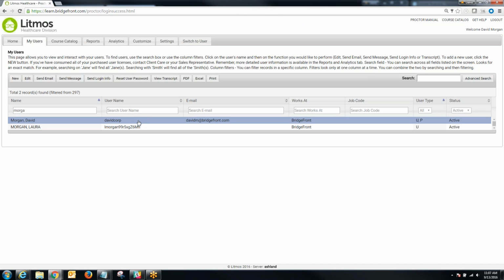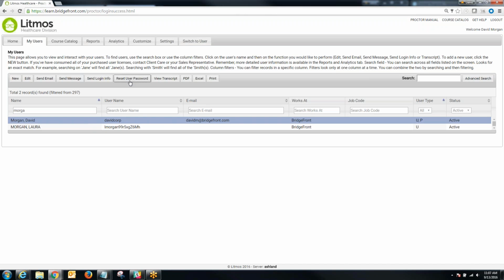Now, there's no real advantage or disadvantage to either one of these, but my personal preference is send login info, and that's for two reasons. One, it includes the username. It's not unusual that if somebody forgot their password, they may not remember what their username is. Two, if they do not receive the email for any reason, you can actually tell them, hey, your username is whatever, and your temporary password is going to be this. Temporary passwords are something we're going to cover a little later, so it'll make more sense. But you can literally just tell them those two pieces of information, they can log in, they're good to go.